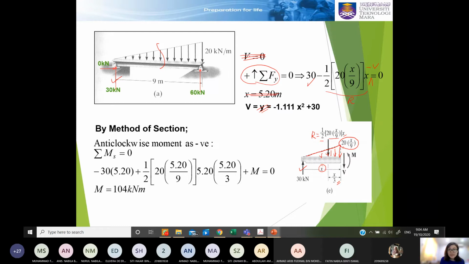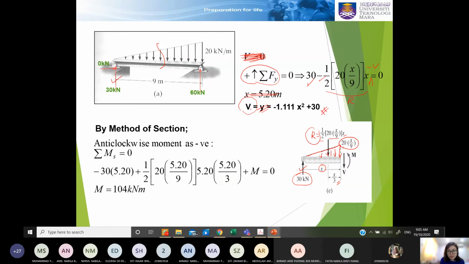Can you erase this in my notes? That is not supposed to be like this. When you have a summation Fy equal to 0, there will be 30 kilonewton in this free body diagram. We have the resultant force, and this is negative, correct? And then we have a V going down, minus V, then equal to 0. Then we can solve this equation and put this V at the left, then equal to the rest to the right. So this will be your equation for shear force.